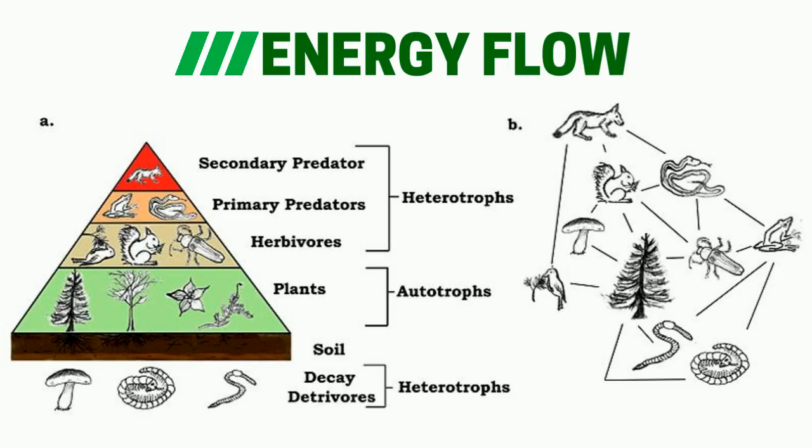The Native Prairies of North Texas course will teach students about the energy flow through an ecosystem by examining the food chain to demonstrate the path that energy takes from producers to consumers to decomposers.